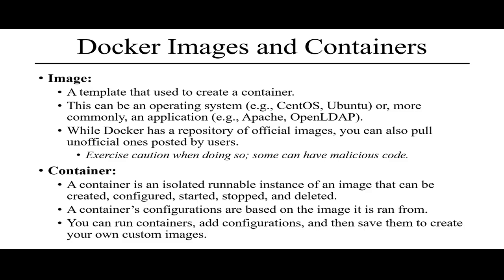Here's something I want to clarify in this lecture. You may hear Docker image and Docker container used. It's important to know the difference. So basically, an image is a template used to create a container. You can think of a virtual machine template that's used to create virtual machines, which is how we create the class VMs for COI. We have templates based on what professors make for their courses, and we make VMs from those templates.